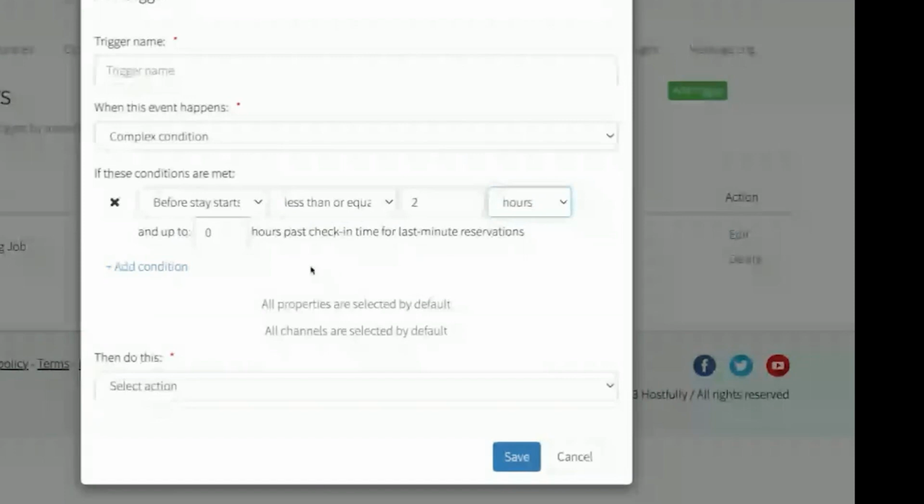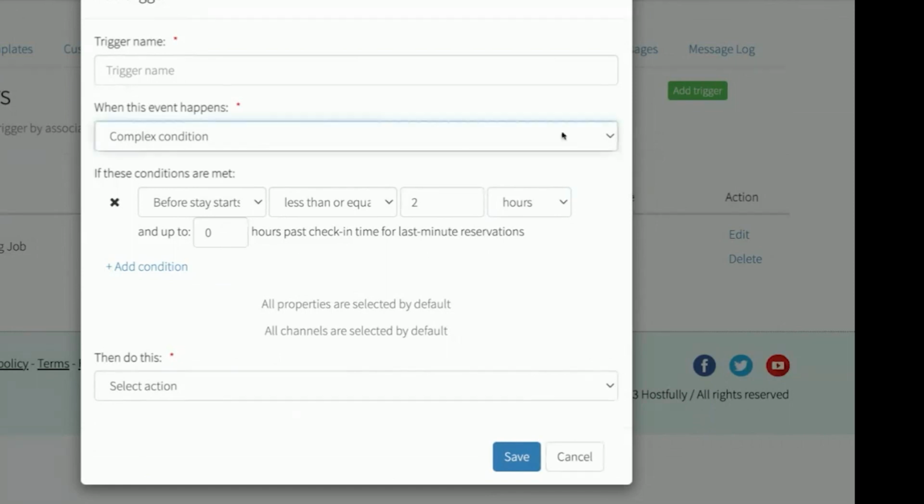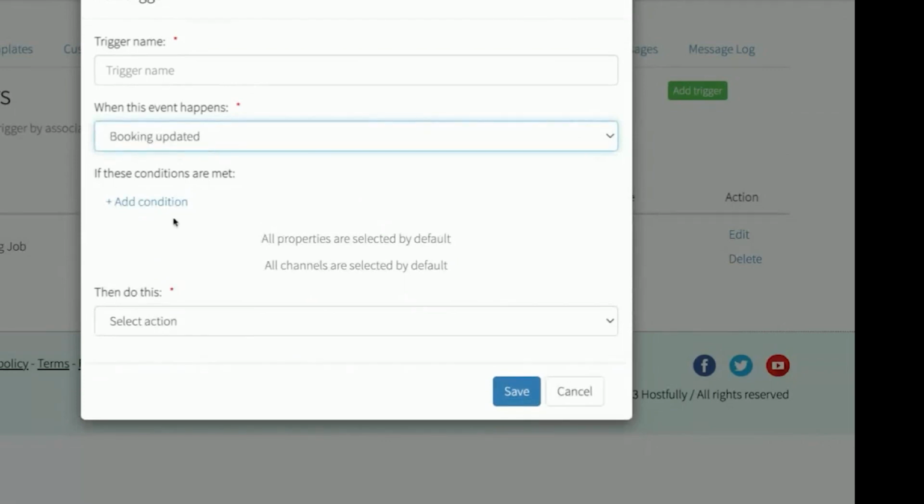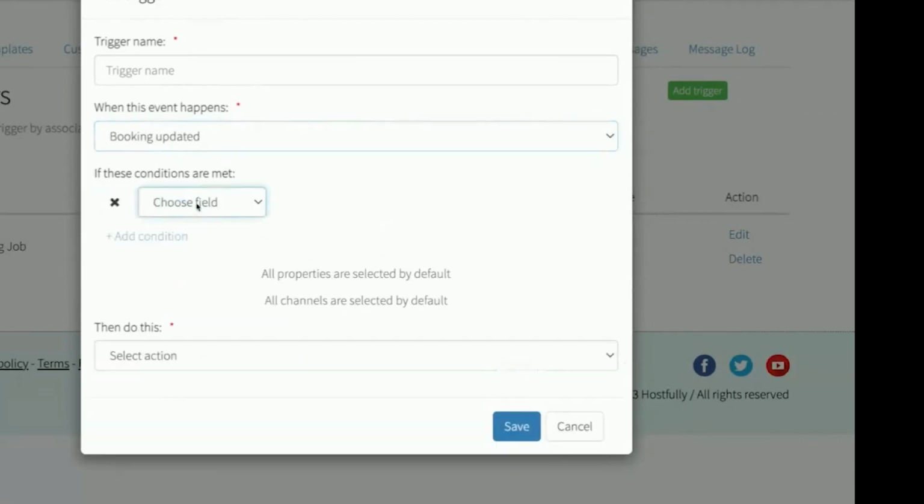So you can do a little bit of math if you're doing hours instead of days. And then someone asked if there's a notification to reflect changes in the calendar equal to less than 7 days. So I think I answered this right. There's a couple different events. So you could do a booking updated as your event. And then we have the condition to add on whether the stay is less than a certain amount of days or longer than a certain amount of days.